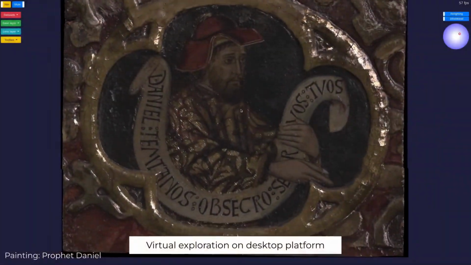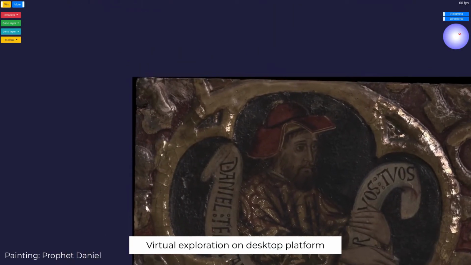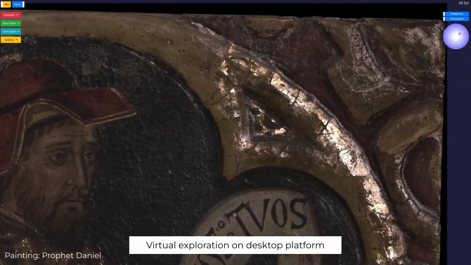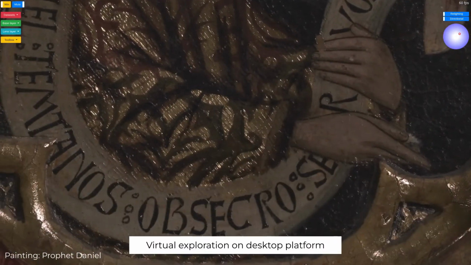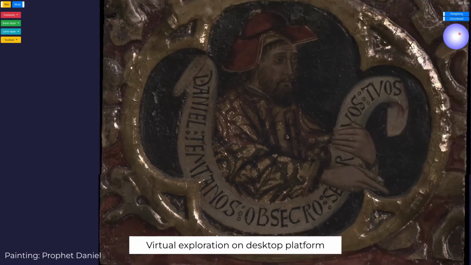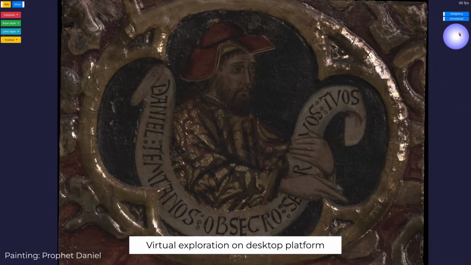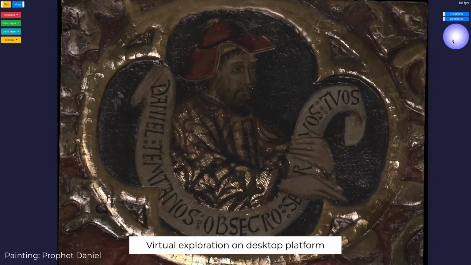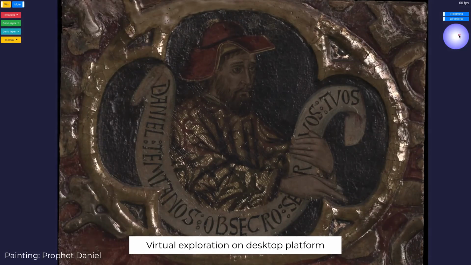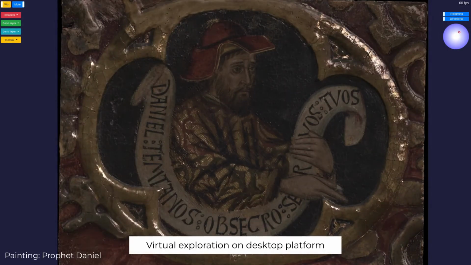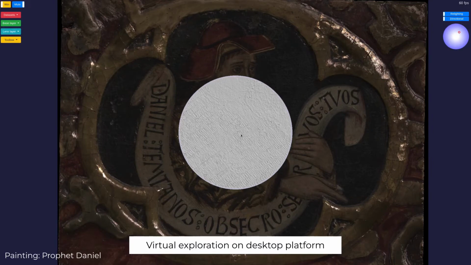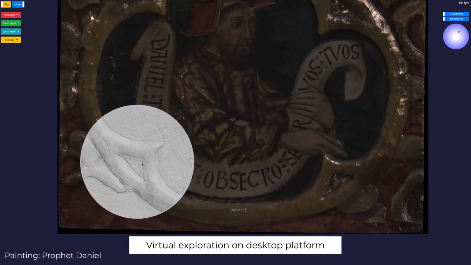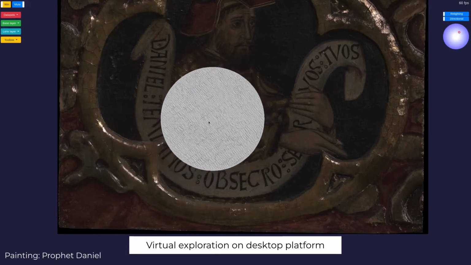We now illustrate the behavior of the system on the second painting. Multi-scale exploration with relighting enhances surface details for in-depth inspection of the model, which is otherwise not possible with the naked eye. The lens could also be used in exploration while adjusting the relighting to exaggerate the surface details and features from various angles.